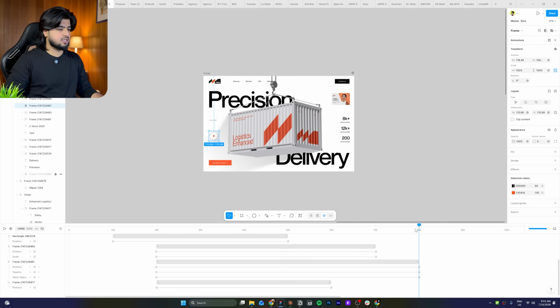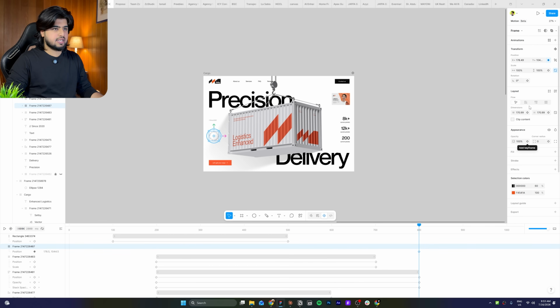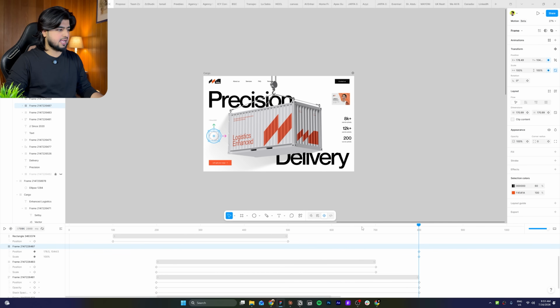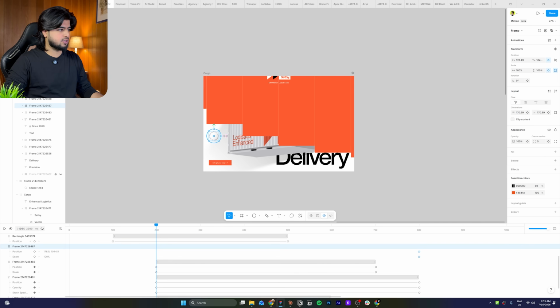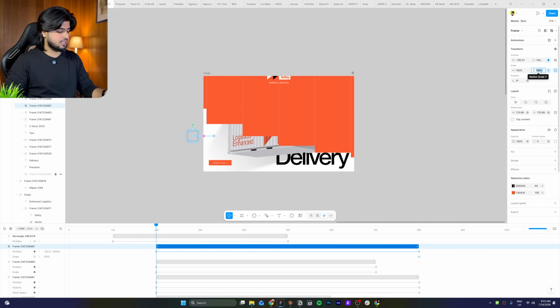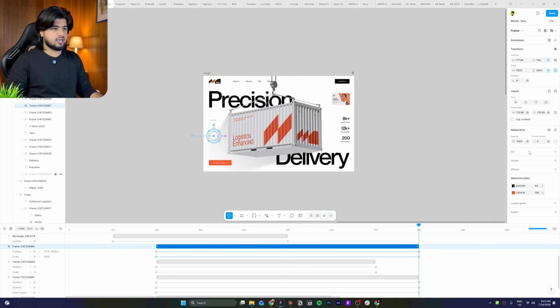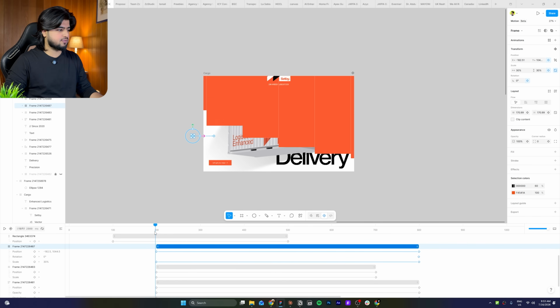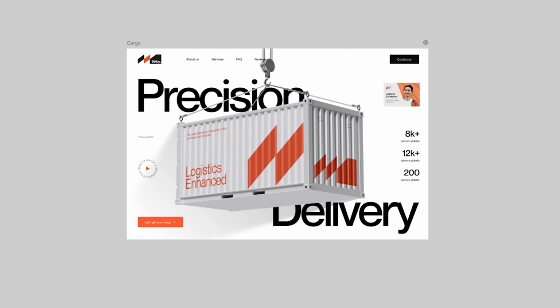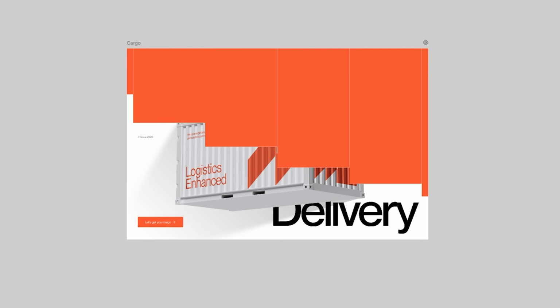Similar to that, I'm gonna do this with this. I'm gonna create a y-axis keyframe, a scale keyframe for this, and I'm gonna go back, and this one will go here, and its scale will be around 30%. So this will animate as well. In the after state, I'm gonna add this rotation keyframe, and I'm gonna go to the before state and rotate it to maybe 90 degrees. So you see it's coming with rotation.